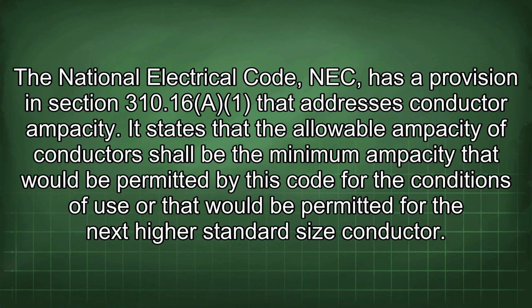The National Electrical Code (NEC) has a provision in section 310.16(A) that addresses conductor ampacity. It states that the allowable ampacity of conductors shall be the minimum ampacity that would be permitted by this code for the conditions of use, or that would be permitted for the next higher standard size conductor.